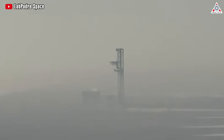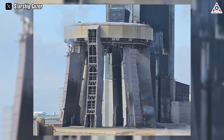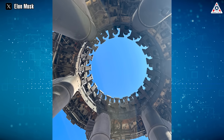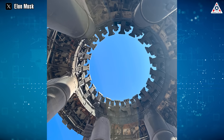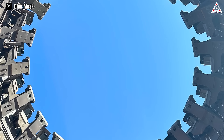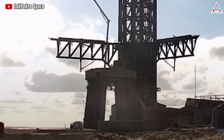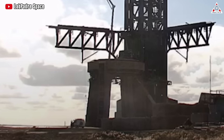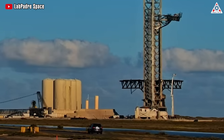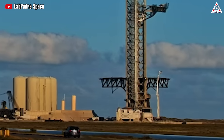Taking a closer look at the launch pad has revealed its durability. Aside from scattered small debris, there were no conspicuous signs of large concrete chunks or rebar damage. Zooming in on specific components, the extent of damage to the equipment on the pad's surface has been assessed. While one of the drive units supporting the extended arm appears to have shifted, causing a noticeable tilt, the overall structure remains intact. The BQD cover, though fragile, seems to have withstood the launch without any major problems. Although some minor damage was noted, including cracks and potential vent cap displacement, the launch pad largely weathered the formidable forces unleashed during the flight.